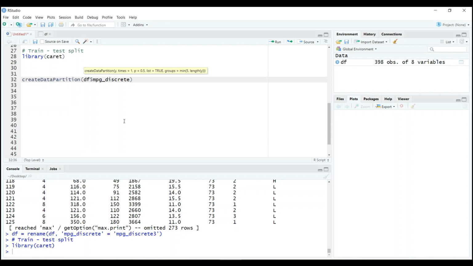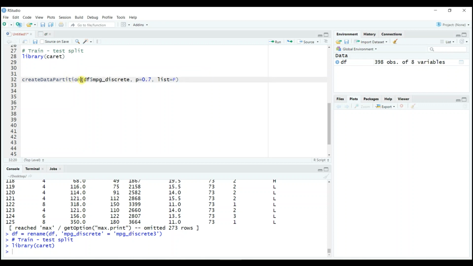It's called mpg discrete here. We will assign p equals 0.7, which means 70% of your data goes to one side and 30% to the other. The 70% will constitute our training set, the 30% the testing set. And list equals FALSE.